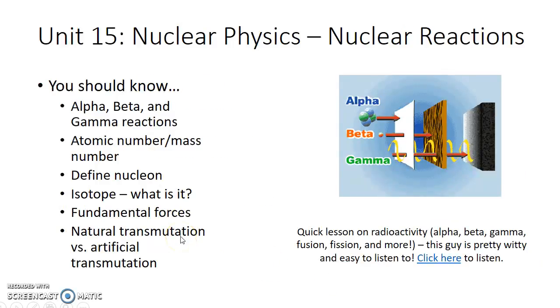Also, you should know alpha, beta, and gamma reactions, atomic number, mass number, define nucleon, isotope, make sure you know what that is, fundamental forces, natural transmutation versus artificial transmutation. So if you need a quick lesson on radioactivity or any of the stuff that I listed on the left, you can watch and listen to a tutorial video here.